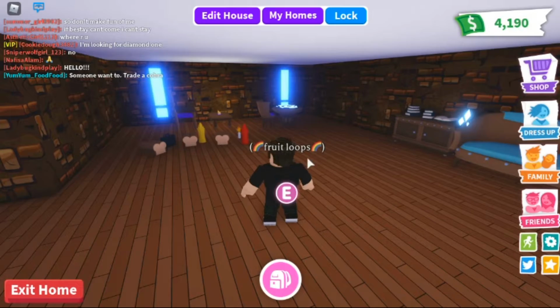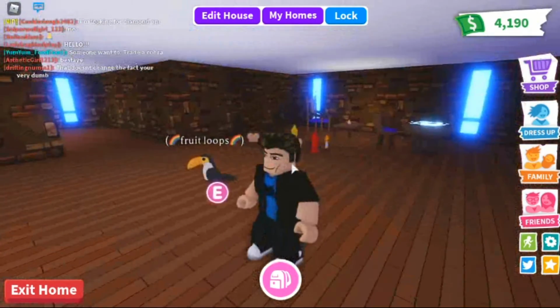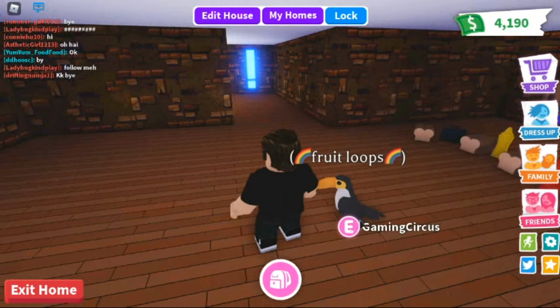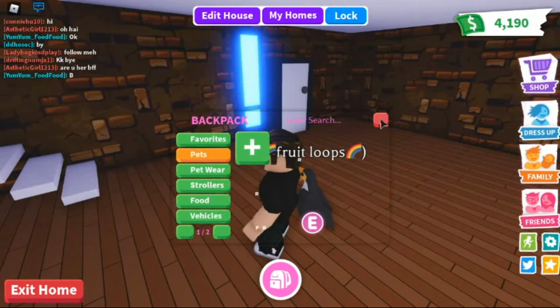Today we're playing Roblox and let's see what I can do with $4,000. First we start with the house. Let's see what I can decorate with. Maybe I should put Phillips away. Hey Phillips.